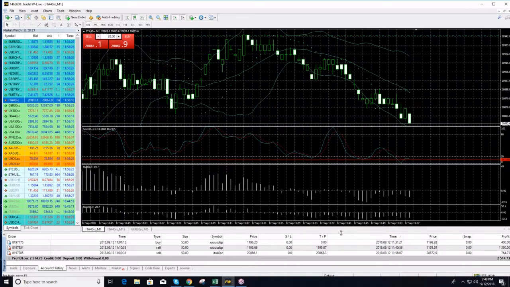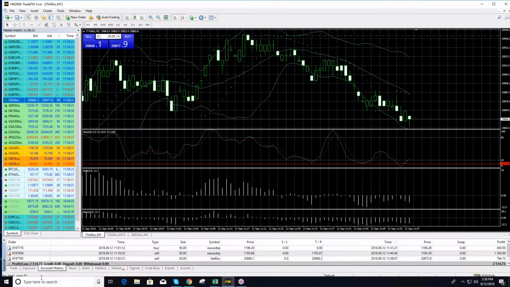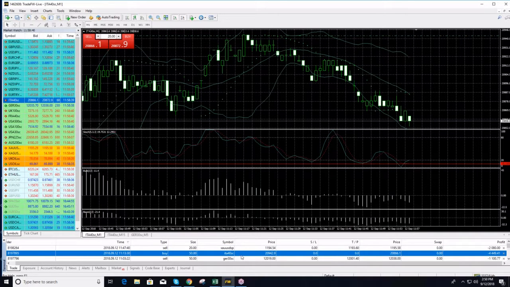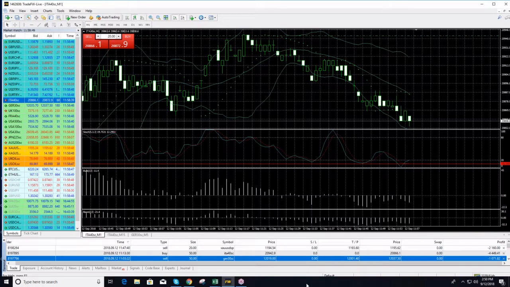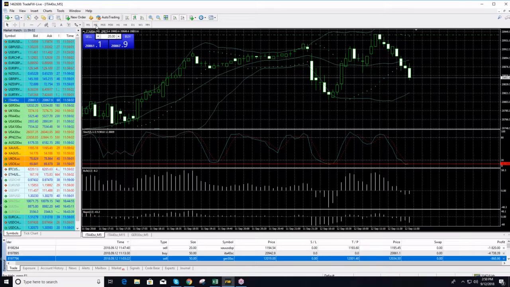We are left with another small trade on Italy 40. As you remember, we were hedged and it's giving us a tough time. Now we are left with the gold position, with the Italy 40 position and the DAX position. So we are not hedged anymore on any of those positions, which is good, because it's a very, very difficult market today. However, we will do the best out of it.